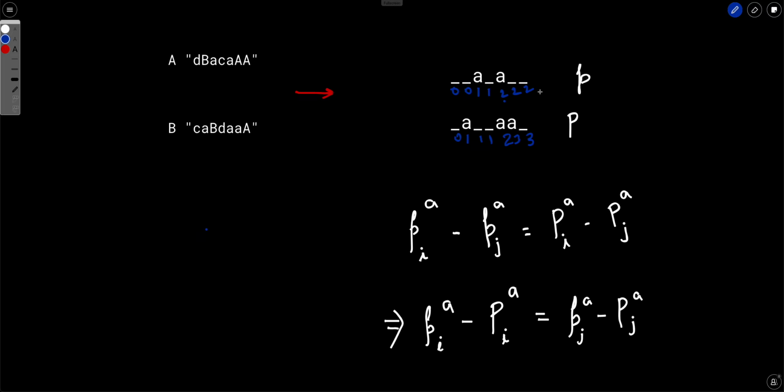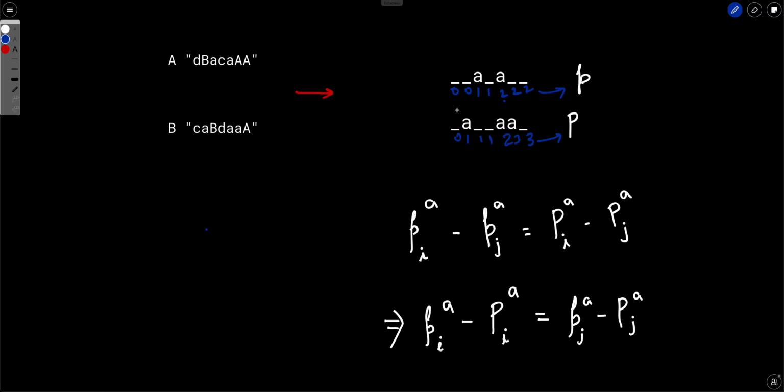Let's denote the prefix array of the first string by small p, and the prefix array of the second string by capital P. Now let's say we have to find whether a segment here, a fragment here, is equal to a fragment here or not.